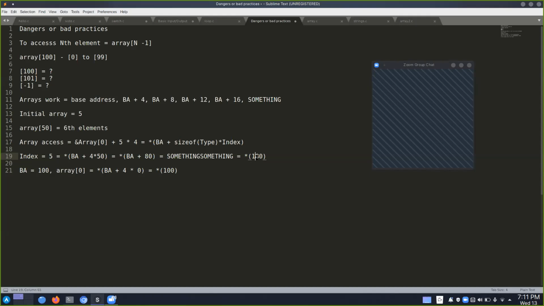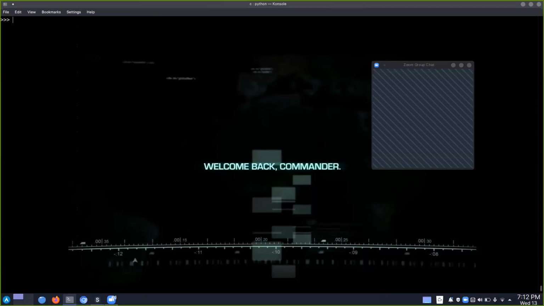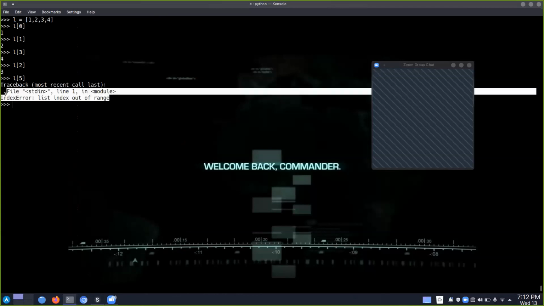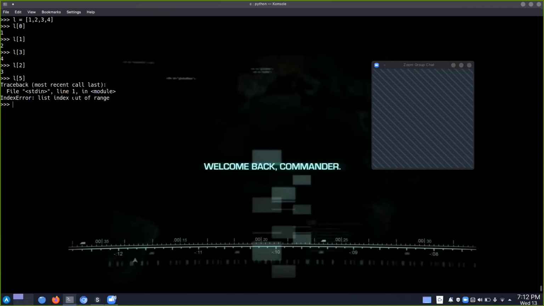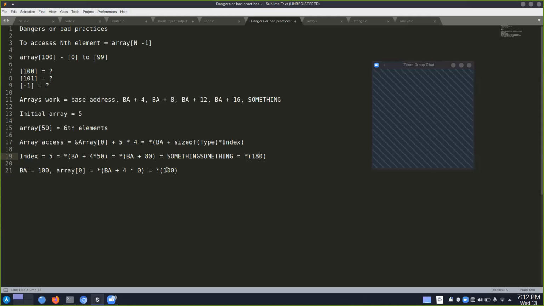So this is in some languages, for example Python. I think Python does not have this ability, but let's see what Python does. So let's create a list, L equals 1, 2, 3, 4. So L0 is 1, L1 is 2, L2 is 3 and L3 is 4. Now, what happens if I access L5? List index out of range, and we get an index error, or basically an exception. Java also gives you an array index out of bound exception, but C does not give you one because it trusts you, basic idea, right?